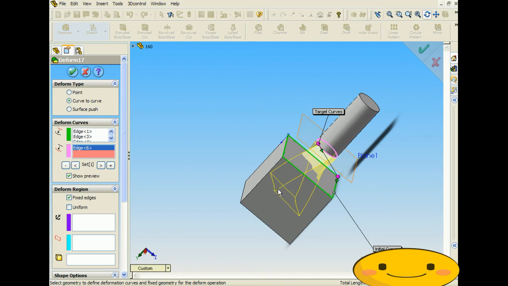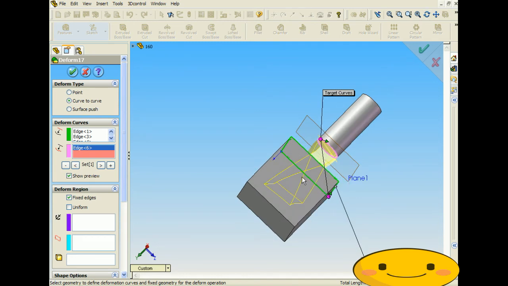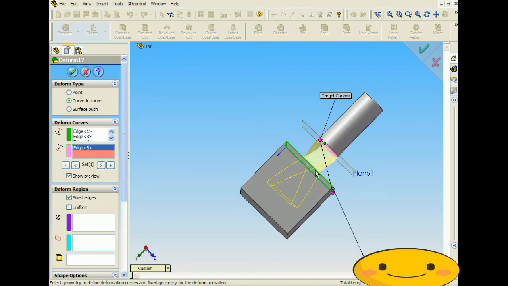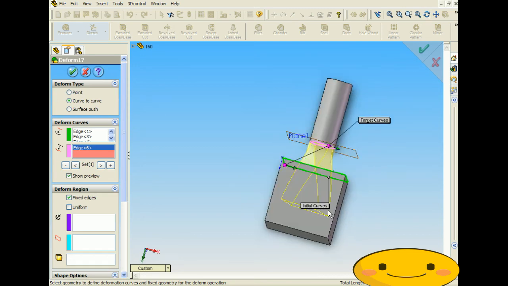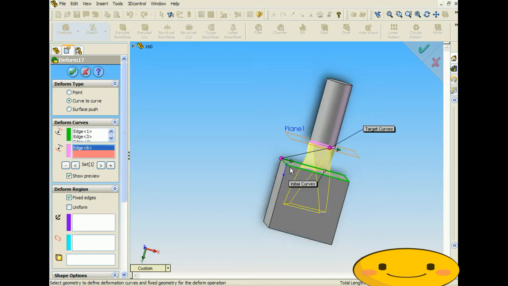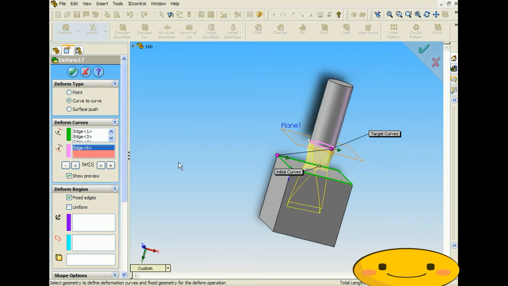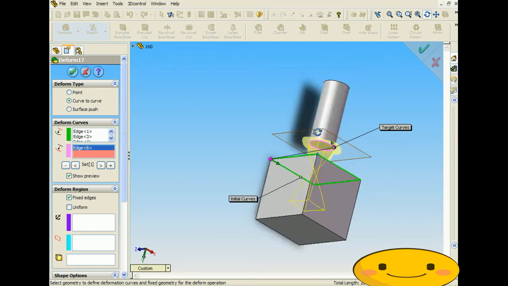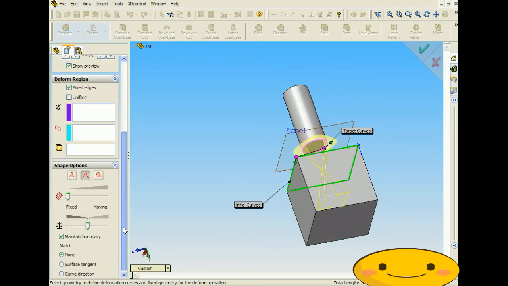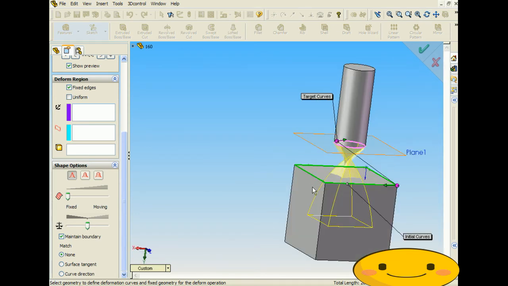So like the square, I have a square sketch from before. If you look at the yellow profile of what's going to be coming out of it, it looks nothing like the square. It doesn't even fit in the same size. It gets smaller, but you're still able to deform it. And again, you're able to toggle these arrows to get the shape that you want. If you go down to the bottom, like in the other one, you're able to change the stiffness from min, medium, or max. So right now, let's just put it to min.